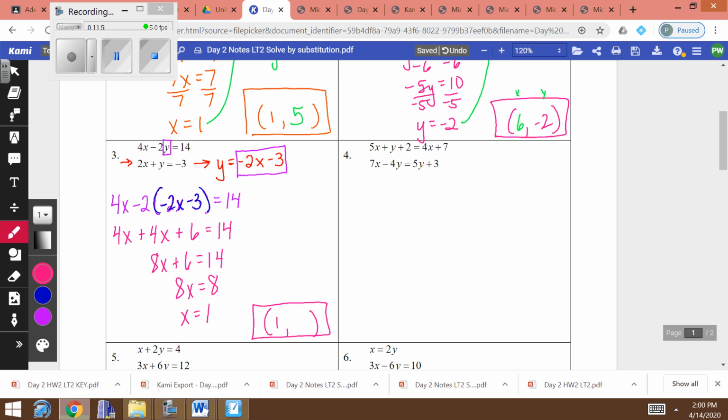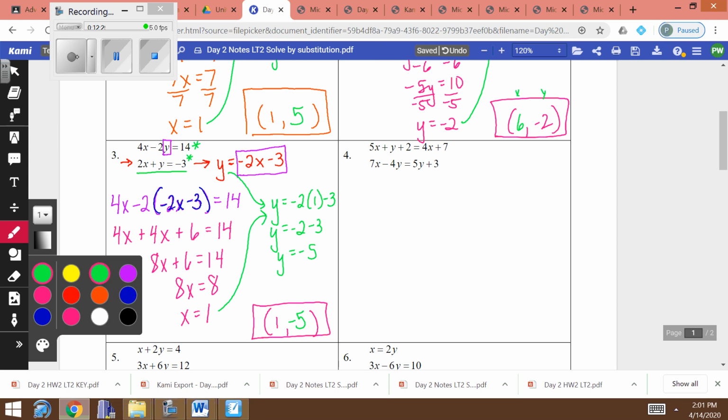Now, once we have that x coordinate, same thing holds true. We're going to substitute it back in to find the y coordinate. Here, you could substitute it back into the first equation, into this standard form equation right here, or I'm going to choose to put it into the one that I already solved, because I already did that little bit of work to put it into a y equals right here. So I already have the y by itself, and now I get my y coordinate.